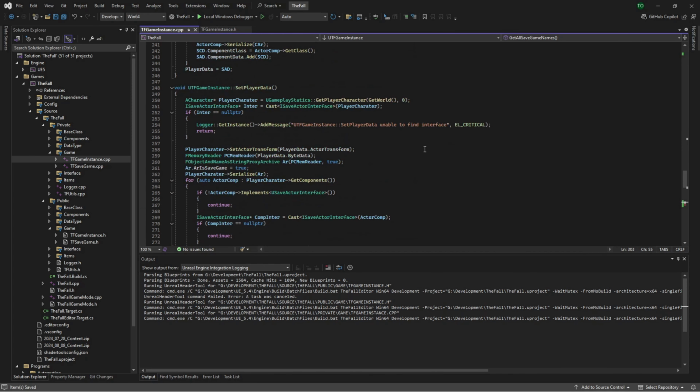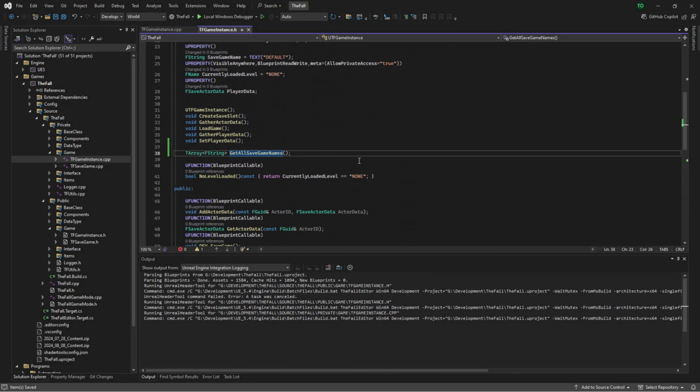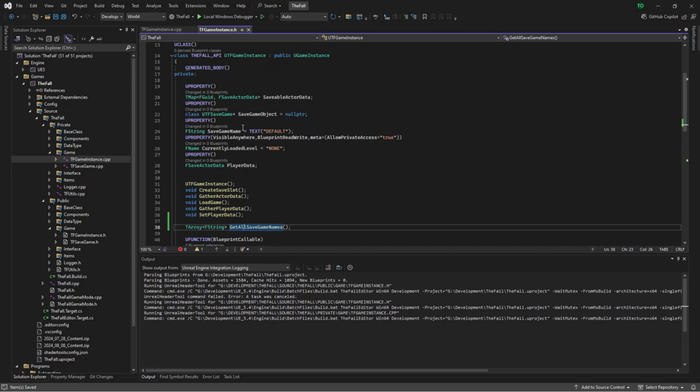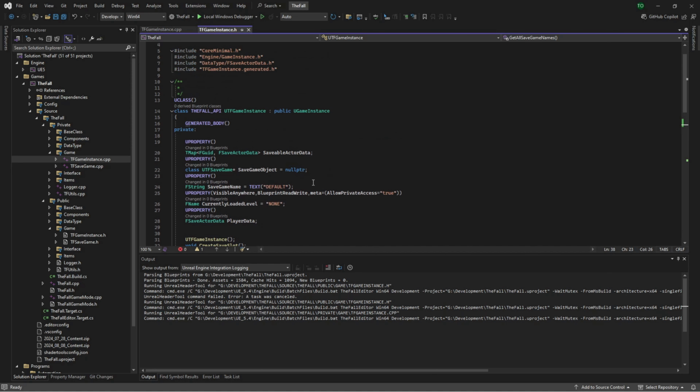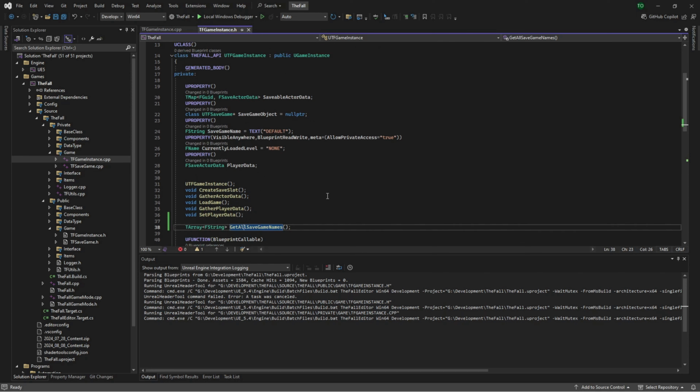So the other thing we want to do, sorry, and I completely missed this, is you have two different ways of going about this. You can store this locally so you actually always have this information and update it as new save games are added during runtime, or you can just call this every time you need to. For performance, it would be better to store a local list, but unless you expect your players to have hundreds and hundreds and hundreds of save games, its performance impact is going to be minimal.